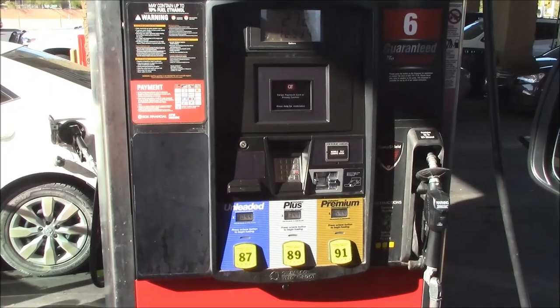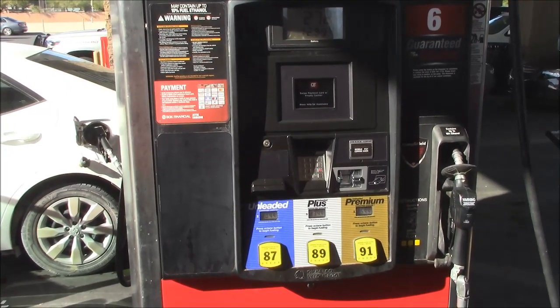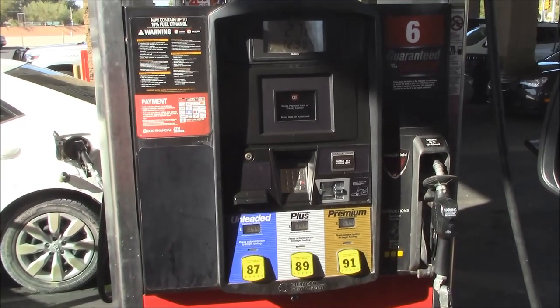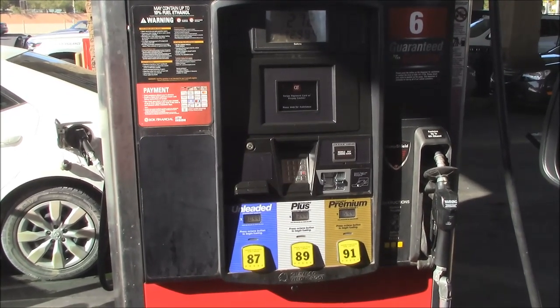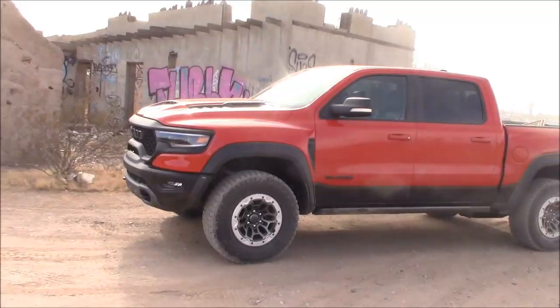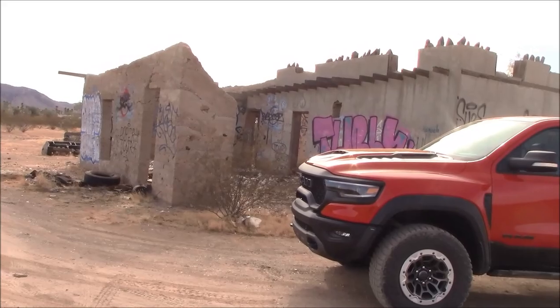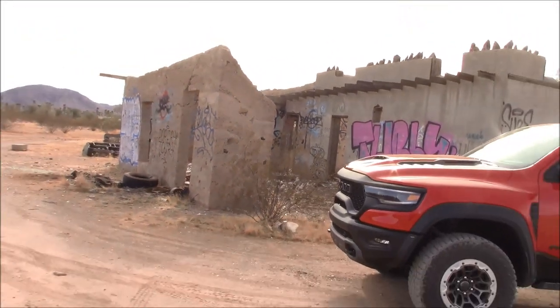If you're planning on driving a TRX, this is where you're going to be spending a lot of your time and a lot of your money — the gas station. They're getting to know me by my first name here. Before we do any four-wheeling, we've got to stop by the ranch house to get supplies — and yeah, I still haven't fixed the roof yet. Someday.